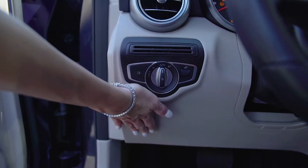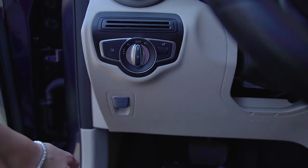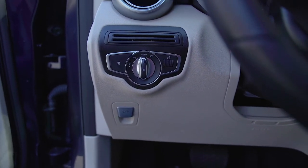And then if you reach all the way down here, there's a red lever that you can actually pull, and that is gonna pop your hood.